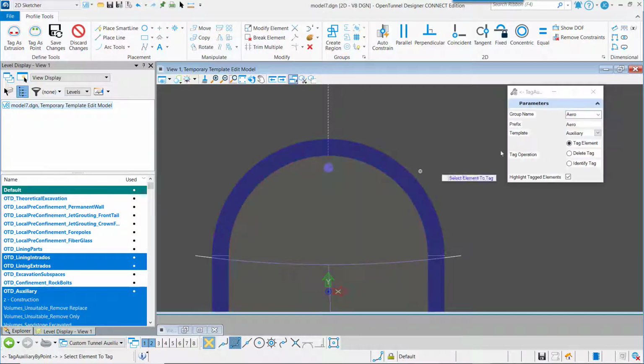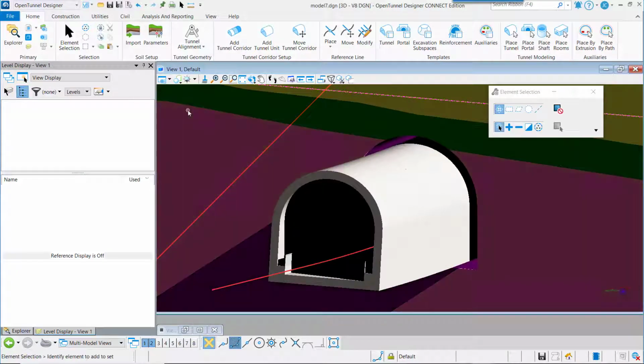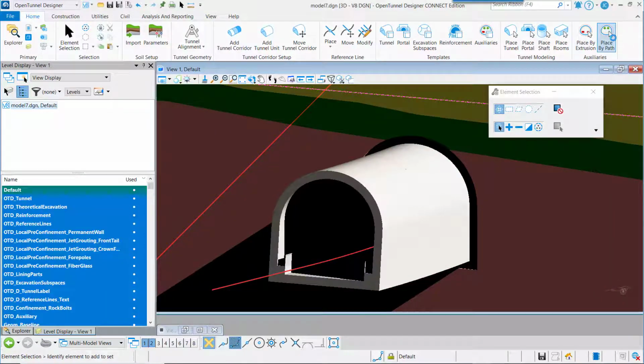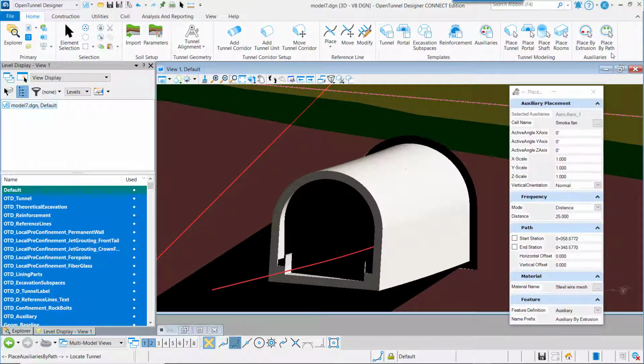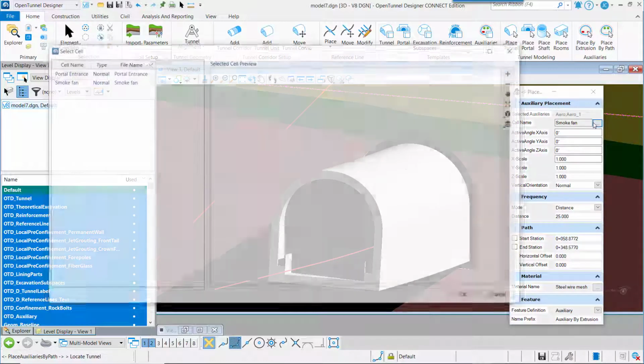What is important is to tag this element. So we tag this element as a point and give the name aero, because we will put an aero machine at the top of the tunnel here, and save it. And the same, in the template, you see it. And I place it, so I define which cell I want to place.